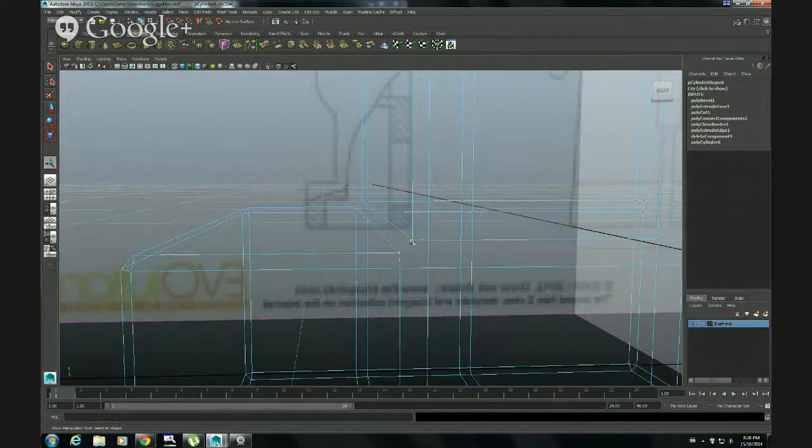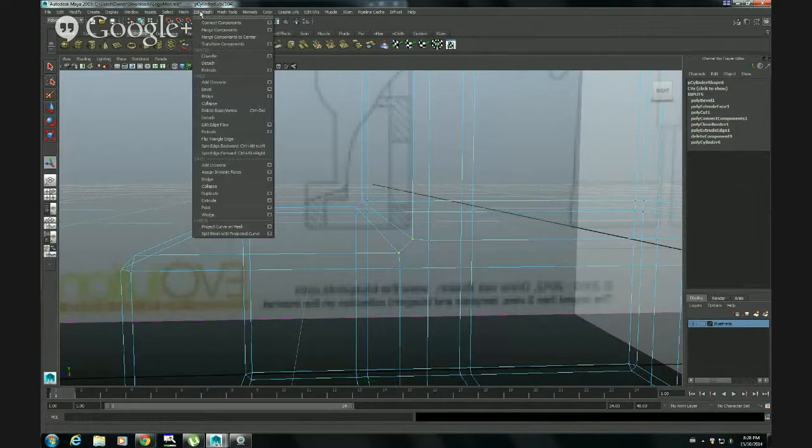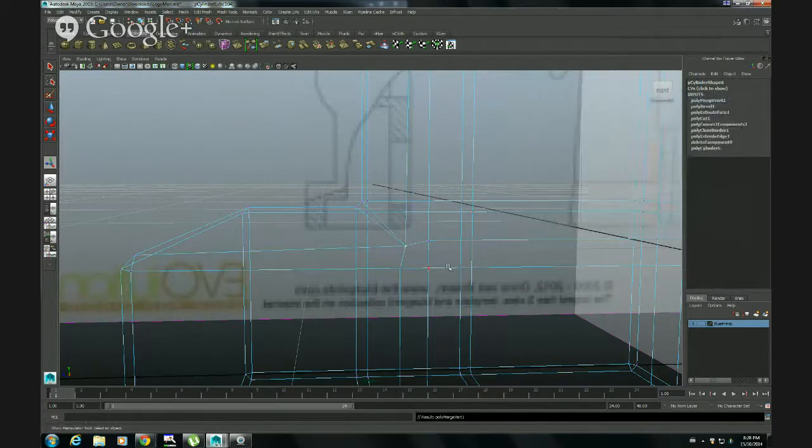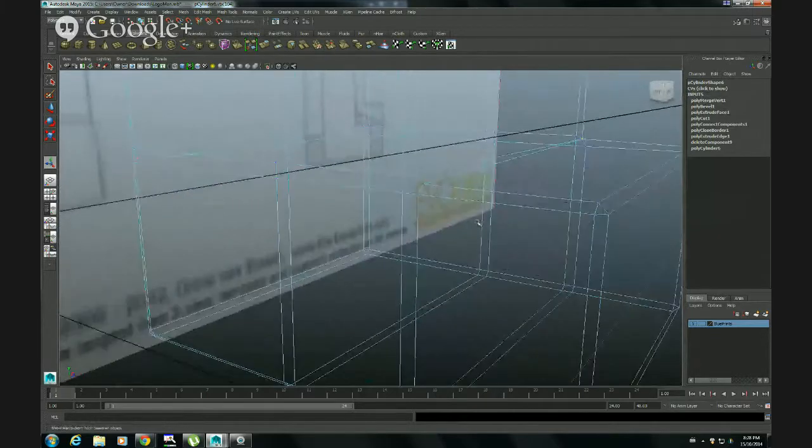So I'm going to select these two, and I'm going to merge them. So I go to Edit Mesh, Merge Components, and select Option Box. And remember to set your threshold to 0.1 and click Merge. So now I just merged those two.